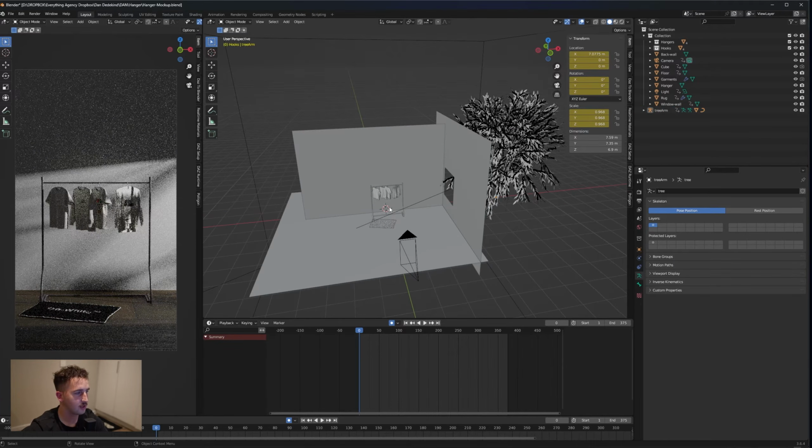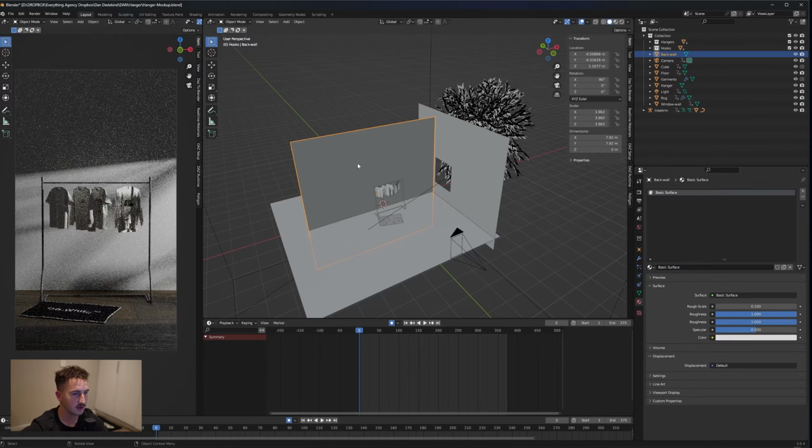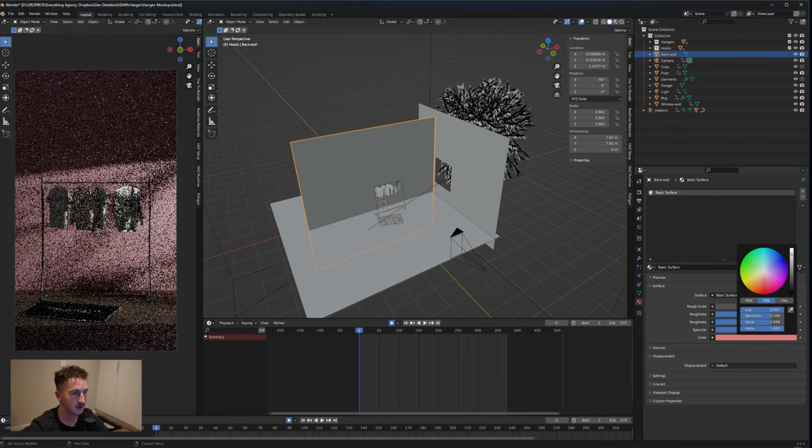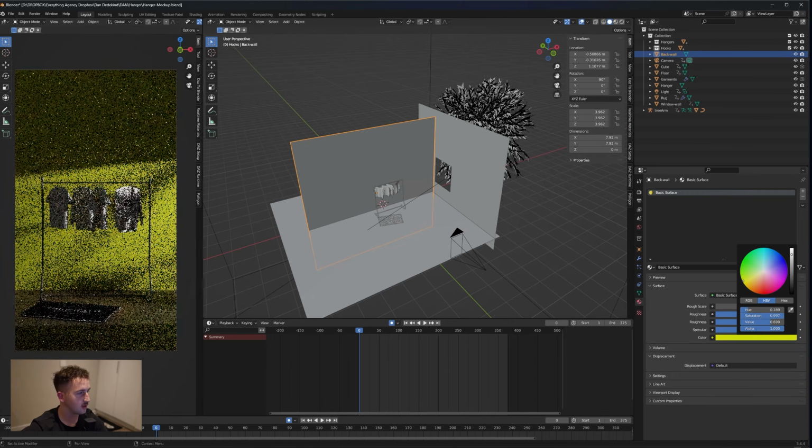What we're going to do now is adjust the garments and the rug. Those are both customizable, as well as the walls and the floor. So for the walls, this back wall, if you want to change the color, you can just click on the wall over here and then change the base color at the bottom here. It's quite simple, and just customize it and set it to whatever you want. So let's set it to my good old yellow color.